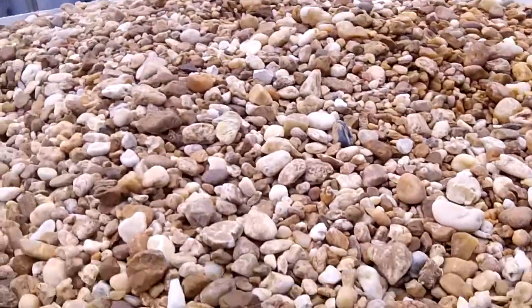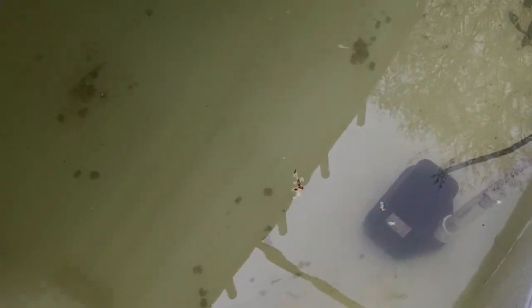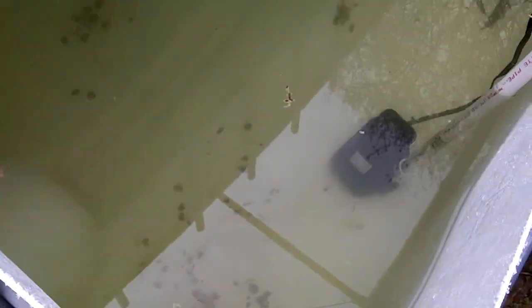I flushed out the tank because it still had a lot of dust from the rocks that had drained down into it, plus it had a lot of pollen in it. As you can see, it's clear now — before, I don't think we could see the bottom. I'm going to have to look at the movie again to make sure.